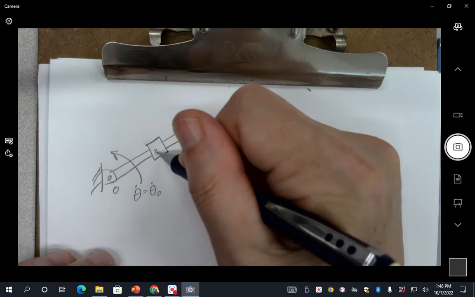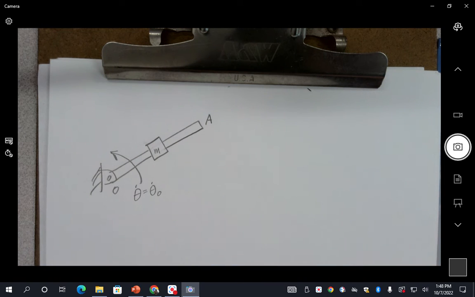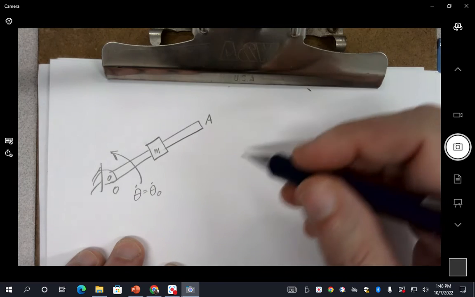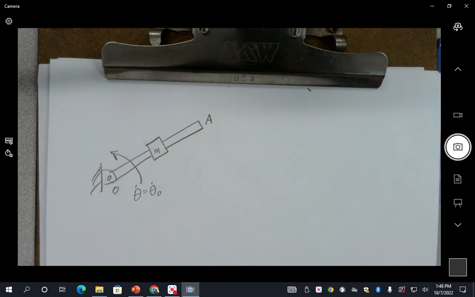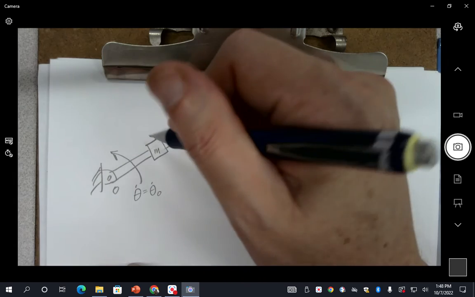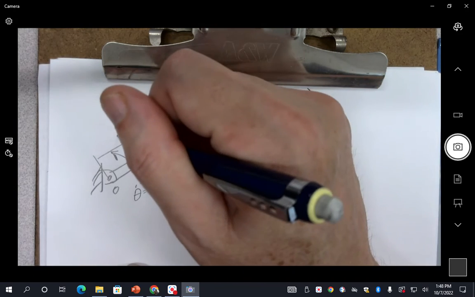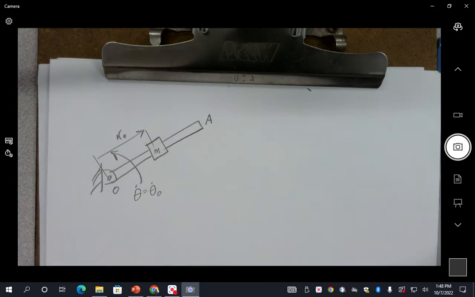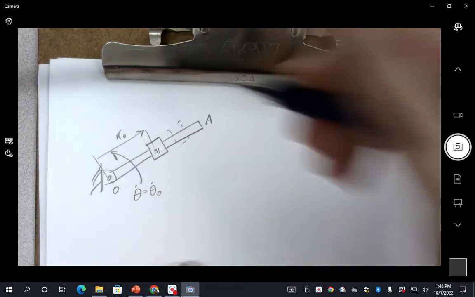So a block B has mass M. I don't like things that don't have numeric answers, but this one does. It can slide freely on a frictionless arm that rotates in the horizontal plane. So that's sort of important right here. We're looking down at it, so gravity is not a problem for us, right? And it's at a constant rate. Knowing that B is released at a distance R0, it's released somewhere right there, and then it's going to move out onto there.